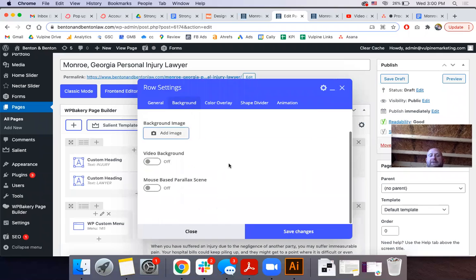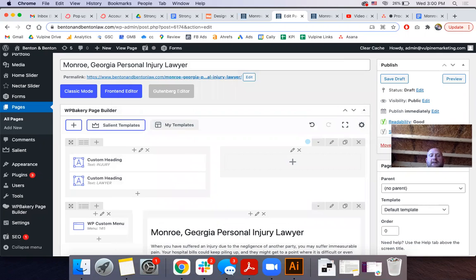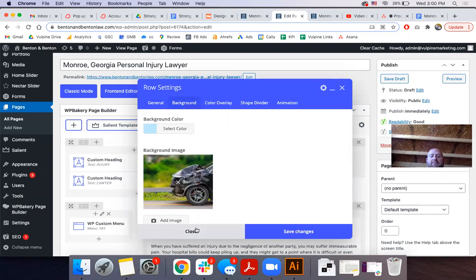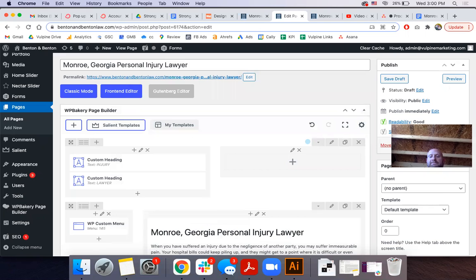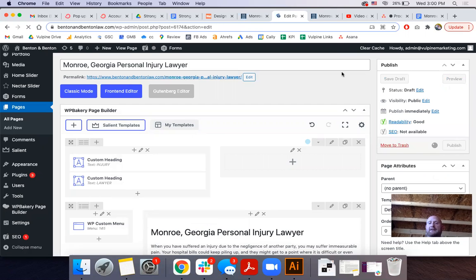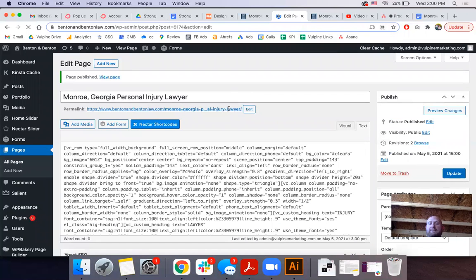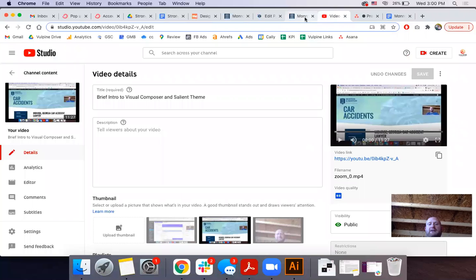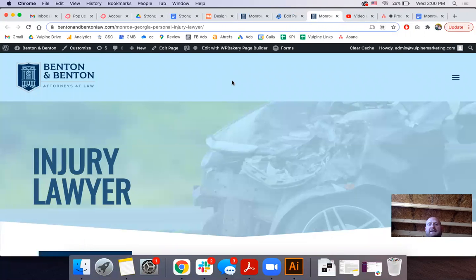For this example, I'm just going to close that as if I didn't change anything there. If I come back in here, I should be able to see that image is still in place. Now that I've done all this, I'm going to hit publish. So boom, it is now published. If I come to this page, let's see if that one little thing was fixed. Remember on the preview how it had that weird piece of content? So it looks like we need to fix that.